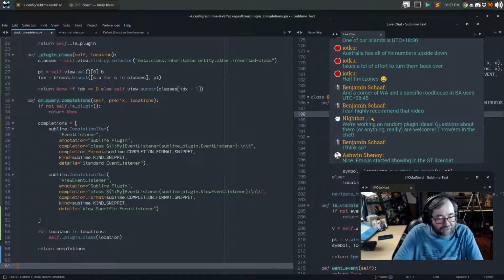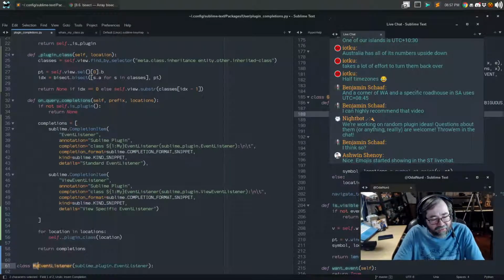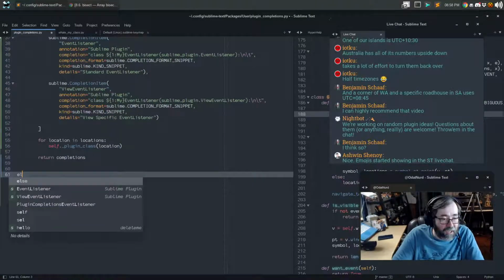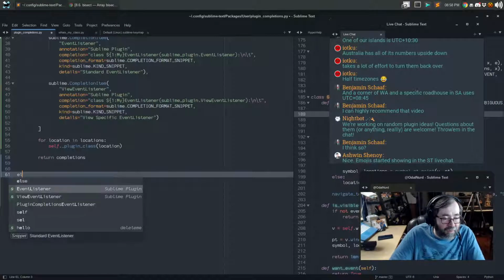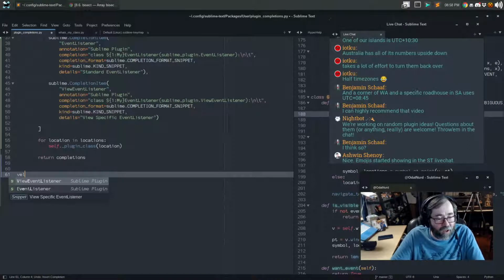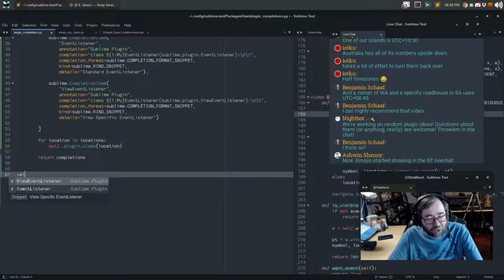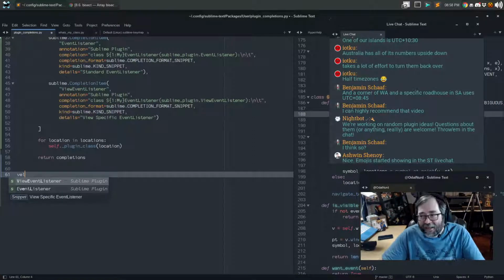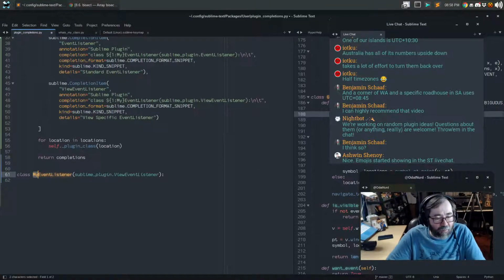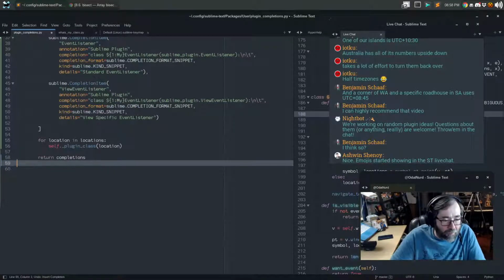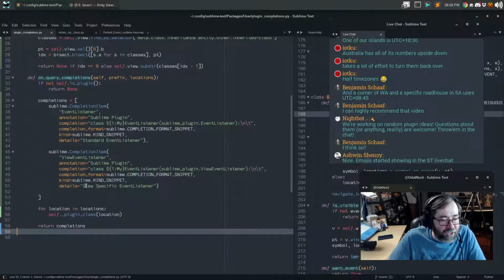So yeah, this will get us event listener if it's uppercase. Maybe I'll even do that a little bit so it's a little bit easier to see. That's always going to get us that one unless we pick it, but this will get us the one we want. But this will also get it because it's the only thing that matches. So I guess in that regard, it is kind of case sensitive. So, but that's good to know.